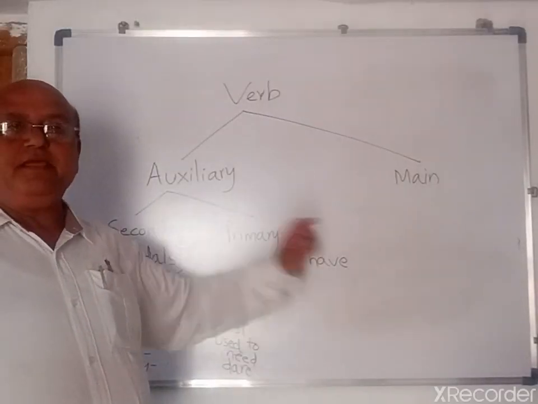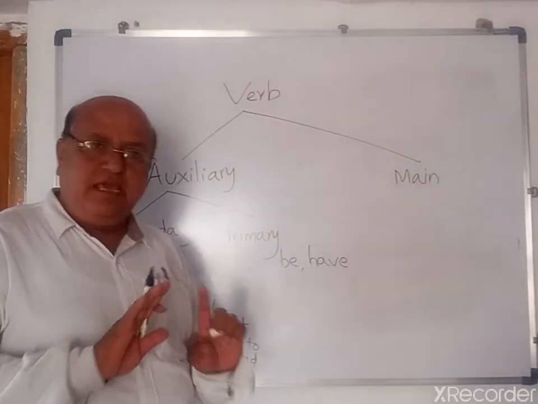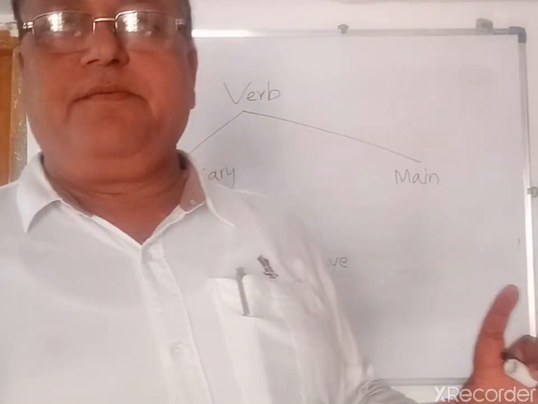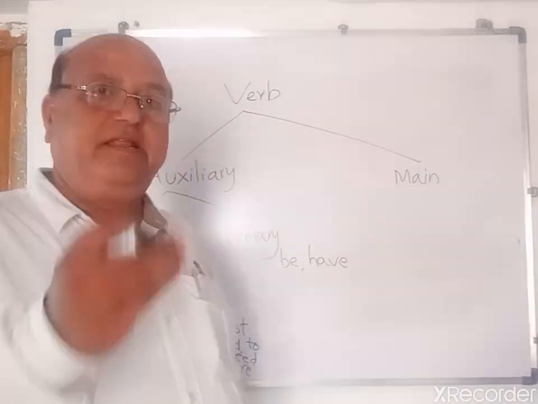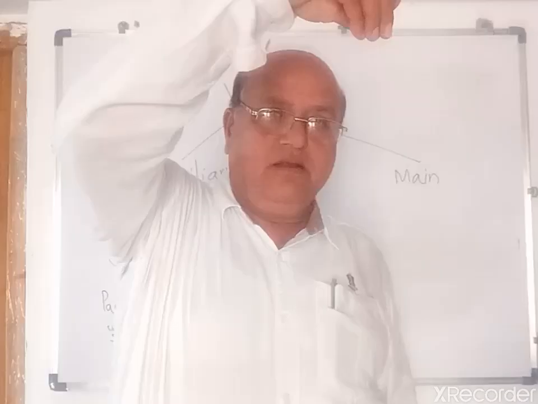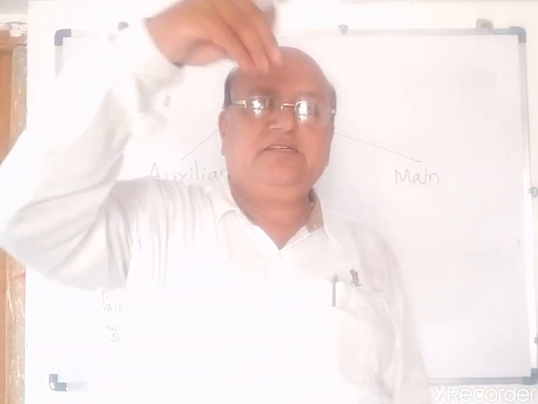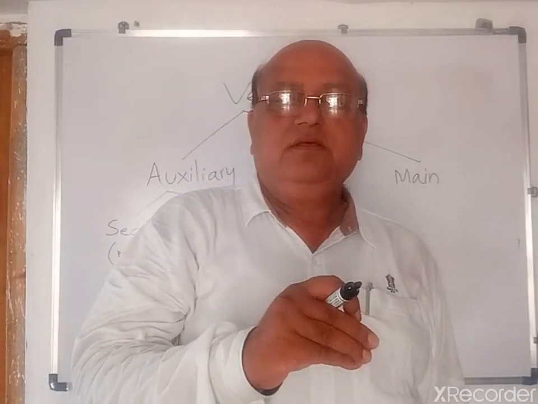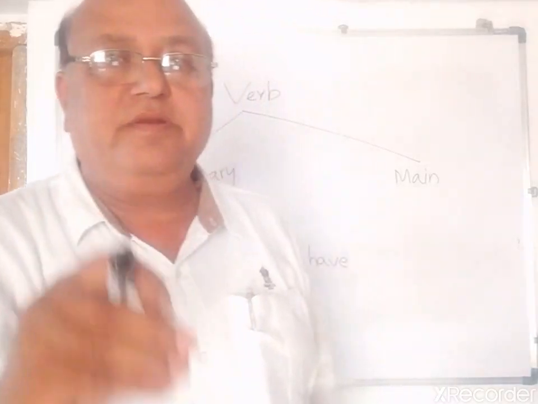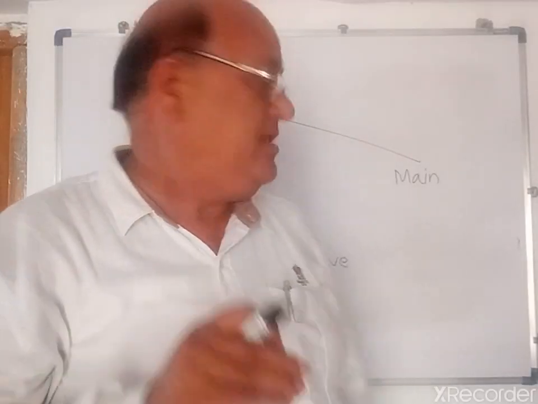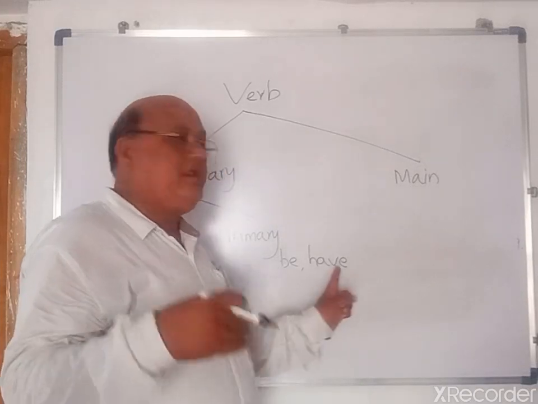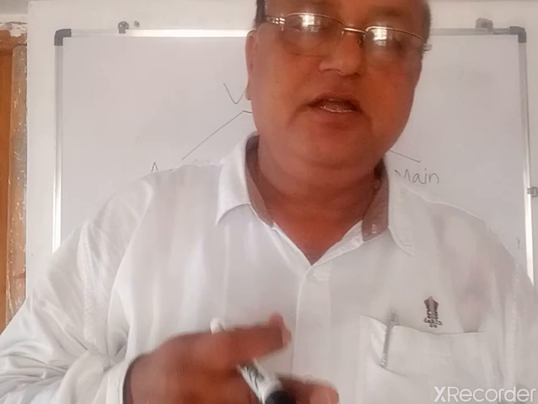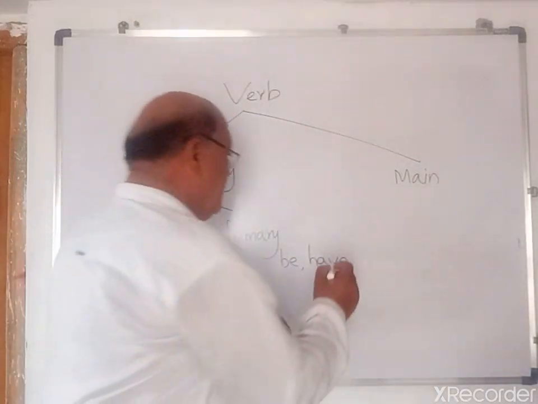B type and have type. If we do not have any B type verb, if we do not have any have type verb, then we can take the help of one operator. The verb needs one auxiliary. Then we do not have B verb, we do not have have verb. We look for one operator. That operator is called dummy, and that is do type verb.